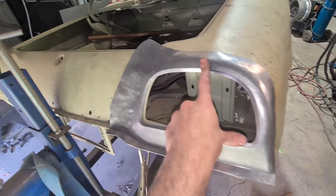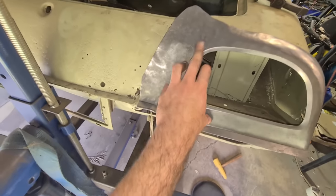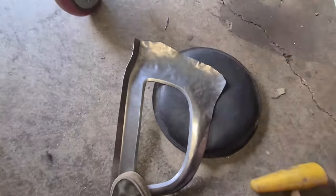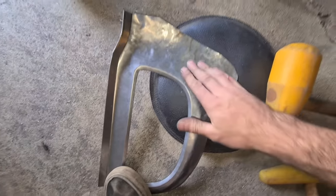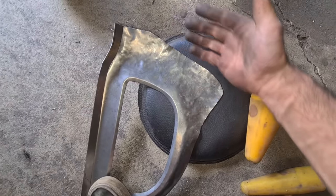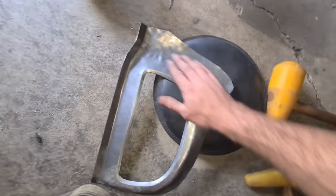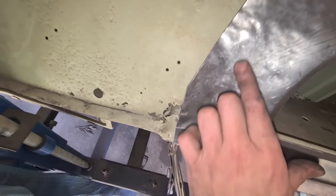There's a lot of stretch that's got to happen in this area, so back to the sandbag and just really stretch all that area right down. Try and balance the stretching out — once you really stretch this center area, this corner wants to lift up on you all around the perimeter, so then you go back around and stretch the perimeter out gradually. It's just a time-consuming process but it's how it's done. Sat back on the car we can see this area is touching — the edges are lifting up — so we know we still got to pull this area down a ton.